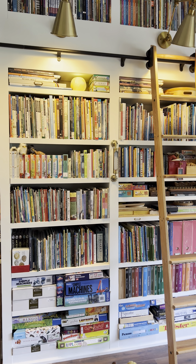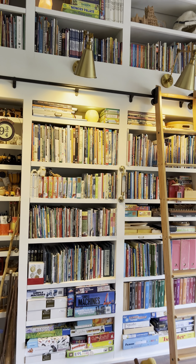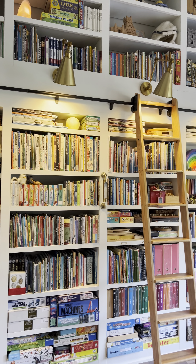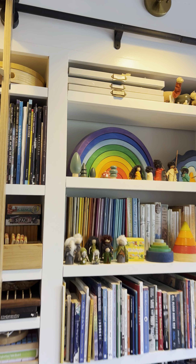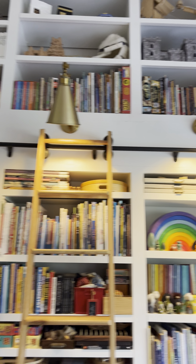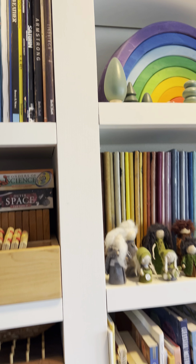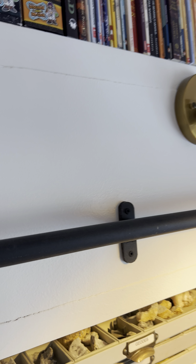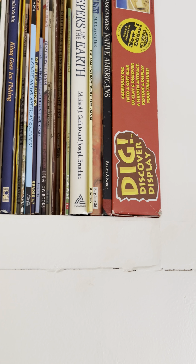It doesn't seem like a lot, but it was a lot more space in terms of the kinds of books we could store here. The next issue is that while we did hire someone to do a lot of this work, we already see some separation in the bookcases. We do have this lovely ladder, which has made reaching the upper shelves really fantastic, but I can't figure out how to keep it from moving. Once we're up there, we always need to keep one hand on the ladder, which makes it hard to actually get and put books back.